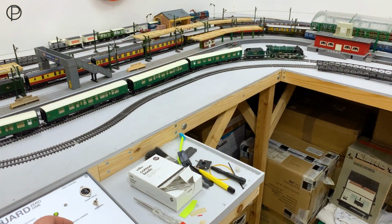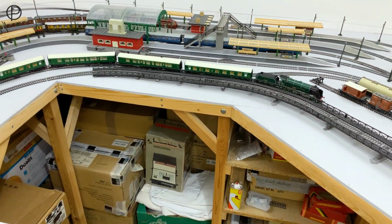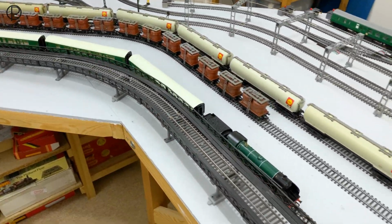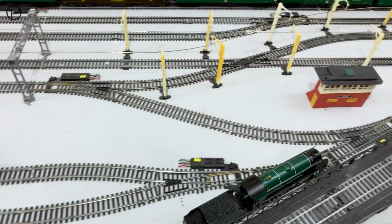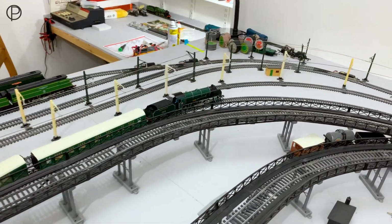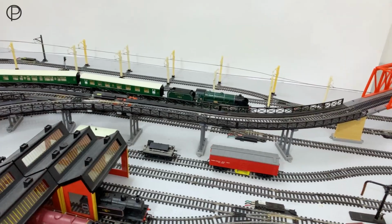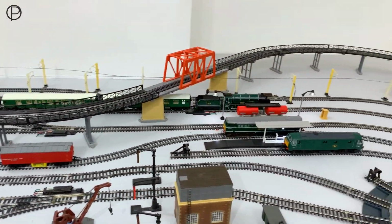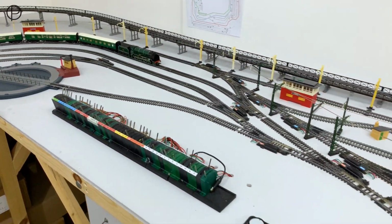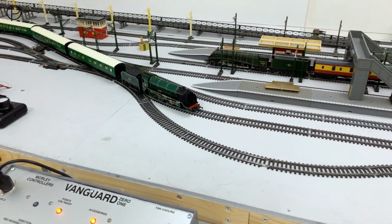So we'll just run that around like that. We'll just have the one run around, and then I'll bring it to a stop while I concentrate on getting the Spitfire out of the sidings. There we have it. Looks pretty good. So let's just bring that gently to a stop near the station here.